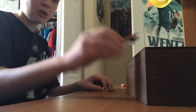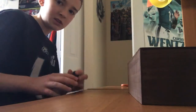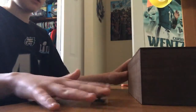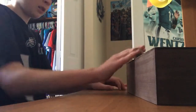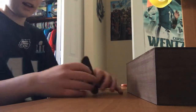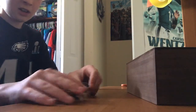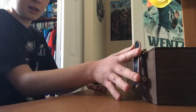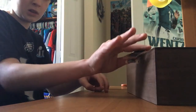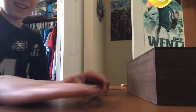Okay, guys, I'm going to hop up here, do grind, and then switch over to nose grind. I was having some trouble with this earlier, but I did it. Okay, guys, I need to look at the replay, but I think my finger went under here. But when I was doing this, like that, I'm not sure if I did it or not.